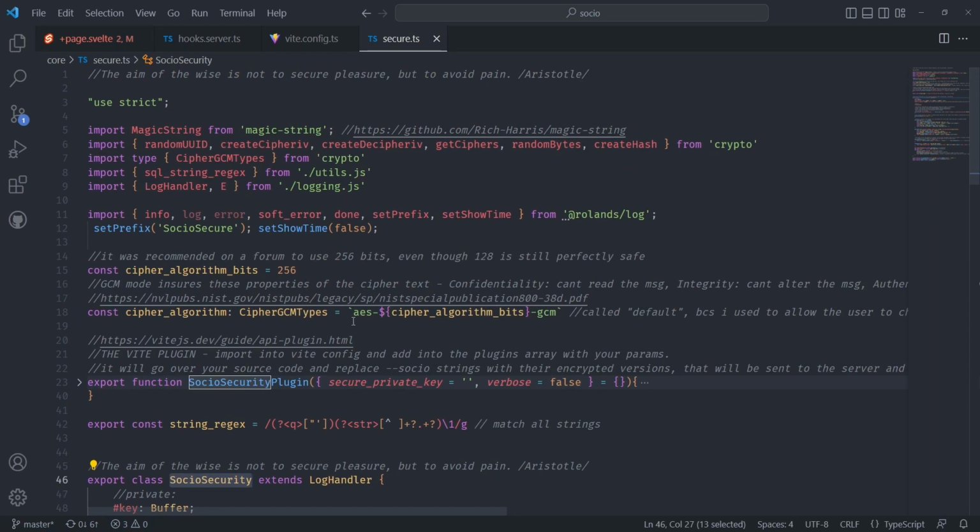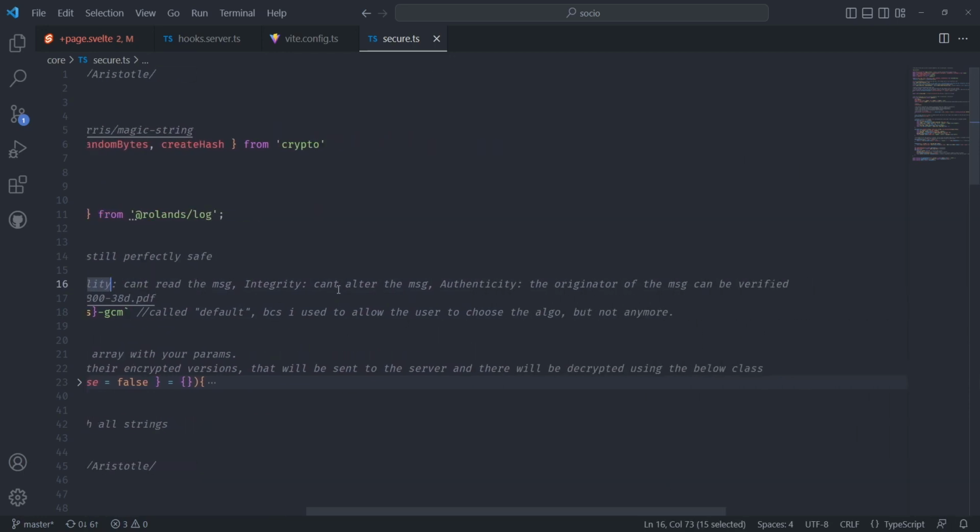It uses the AES 256-bit GCM mode, which guarantees confidentiality, can't read the message, integrity, can't alter the message or mutate it, and authenticity, which means that the crypt actually includes an auth tag with which I can understand if the server that built the encryptions were the ones that are actually receiving the same crypt message. So foreign encrypted messages won't be executed either.